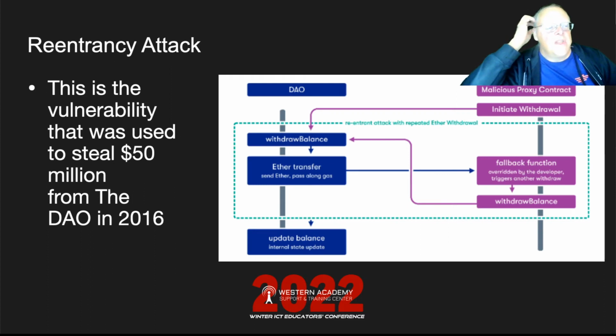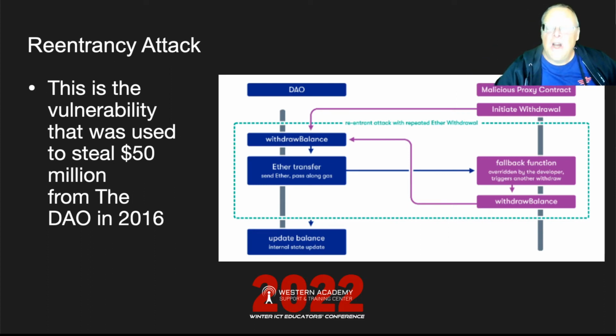So here's the reentrancy attack. This is the attack that destroyed the first major contract on the Ethereum blockchain. After years of trumpeting it and getting people to invest, they announced the DAO, the Digital Autonomous Organization. It was supposed to change the world by making the new glorious future of smart contracts, and it was a disaster. The whole thing got hacked within a month. People stole all the money. $50 million were stolen with a reentrancy attack.